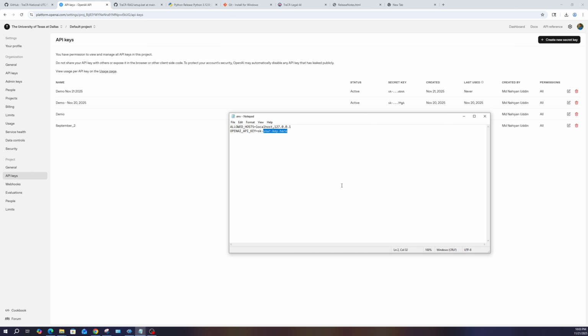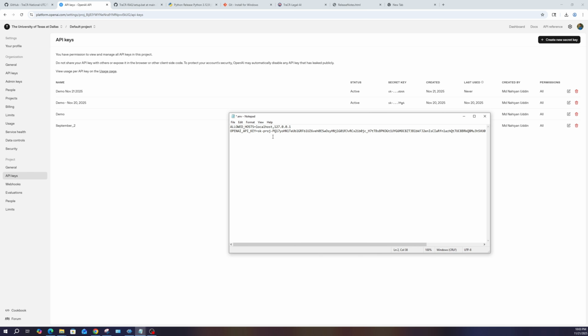Okay, so what I'll do is I'll put my key here. So the key should be sk hyphen something. So I will copy paste here. And if I go to the first, I'll see that sk hyphen something. Okay, so yeah, we have put the key here.